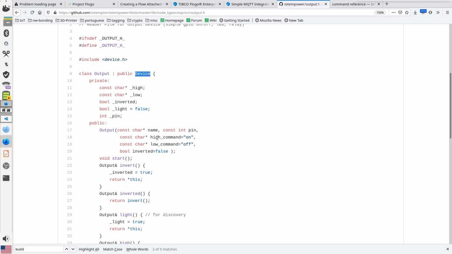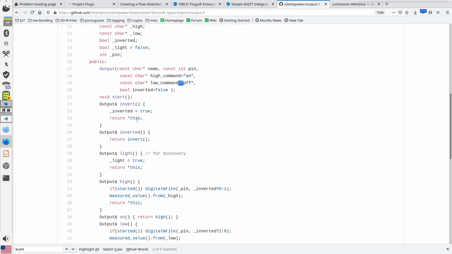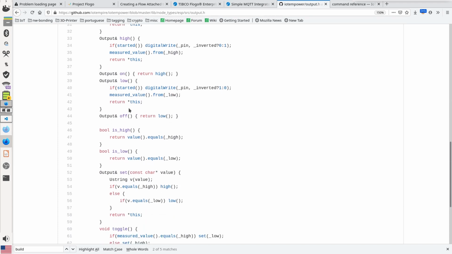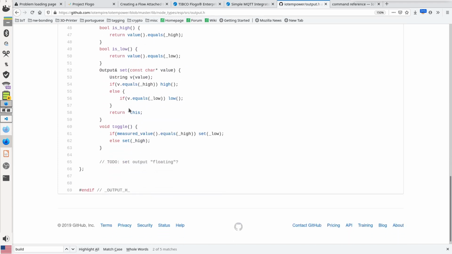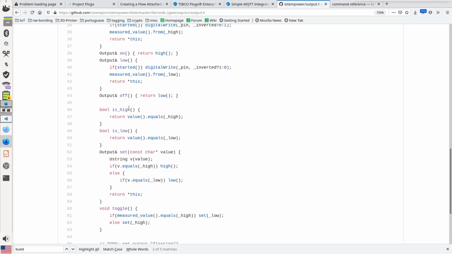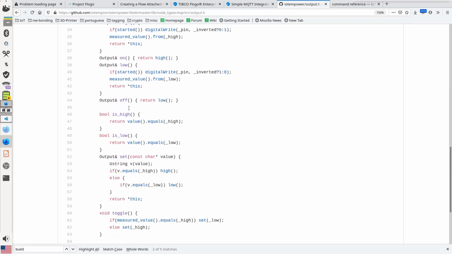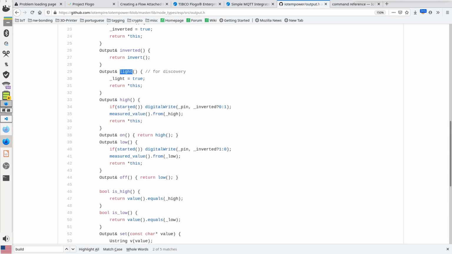And then it has this constructor, which lets you define a high command and a low command. See, it has an invert function. So basically, you can define in a fluent interface that the device is inverted. But interesting now is where we implement and override the measure function.